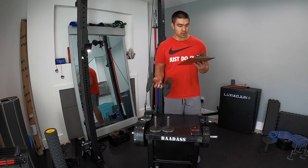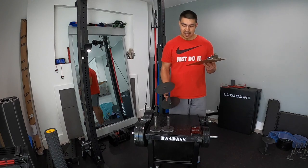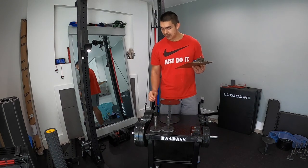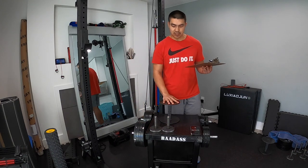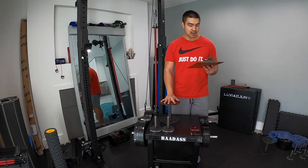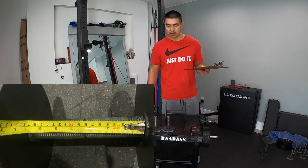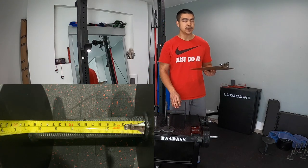The welding looks really good on the dumbbell. I like that the top is flat, so you can just set it down like this. You can take off the weights and you can just set it down and screw it in. The handle length, I measured them. I'll post pictures at the end of this about all the lengths of the plates and the handles and everything.